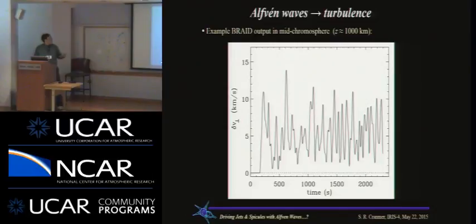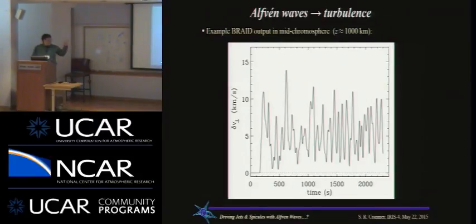I just wanted to show an example of what this BRAID model produces at some point in the mid-chromosphere. This is the transverse velocity amplitude of Alfvén waves. Like I said, it's very intermittent. There's peaks of very strong amplitudes, but there's an average of 4 or 5 kilometers per second. This is not the full time dependence. This is the modulation of the amplitude, right? So if we just had a single sinusoidal Alfvén wave, that wouldn't be going up and down in a model like this. That would have a constant amplitude. So all these variations are changes in the amplitude with the frequency information taken out. So again, a very intermittent, bursty type of model of waves.